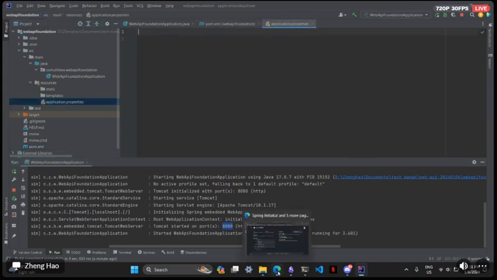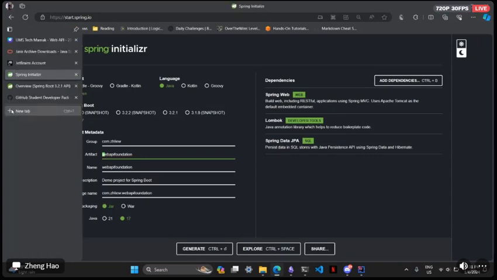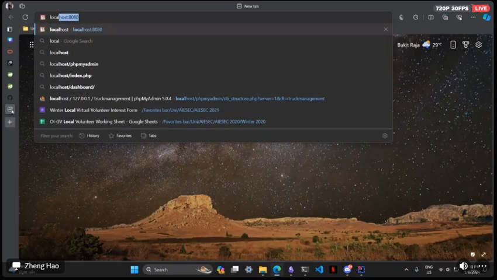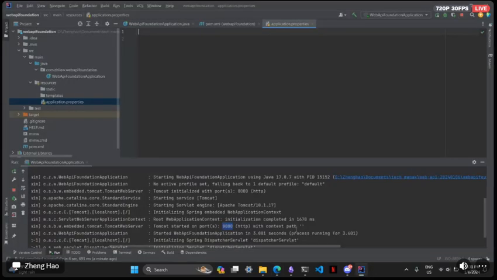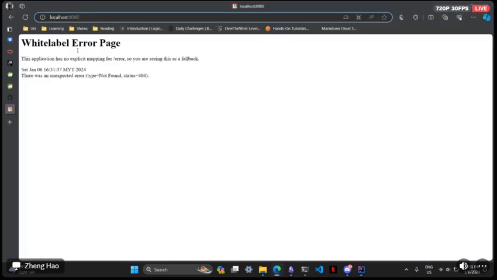Right now, if you do a quick localhost 8080, to the port that Spring Boot says it exposed the application to, you'll see this whitelabel error page. Well, you might take it as an error, but I take it as good news, because this actually means that our app is up and running.